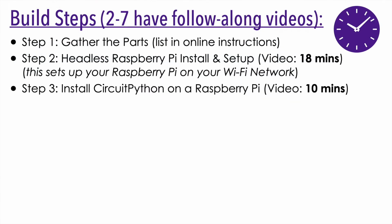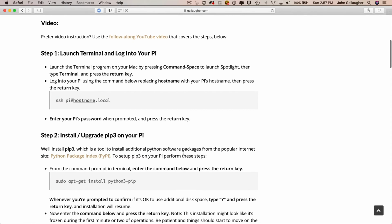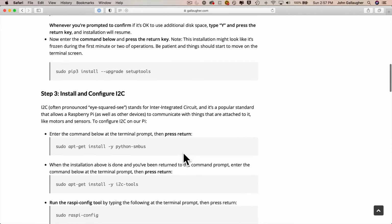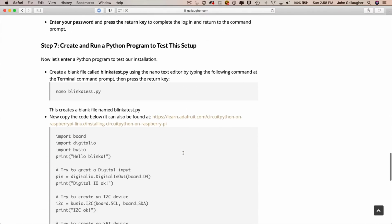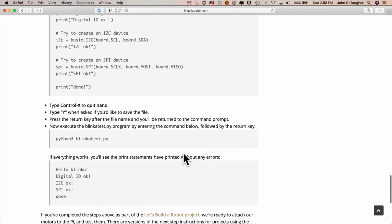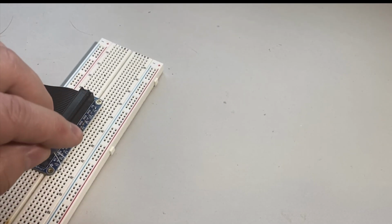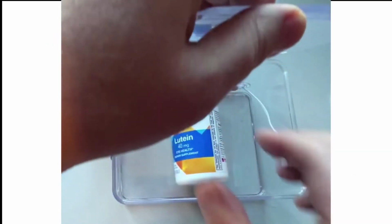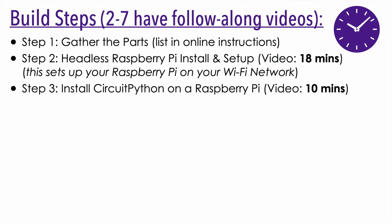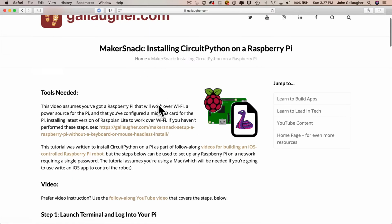Next, you'll want to install the CircuitPython programming language, and in these instructions, you'll also upgrade your Raspberry Pi to support a bunch of things that might not make sense to a newbie. These are SPI, I2C, and GPIO, but if you're new to this, the steps that you'll follow in this tutorial should set up your Raspberry Pi for all sorts of future work and future projects, whether you're working with motors like in this project, doing breadboard work, or setting up a sensor like we do in the Smart Medicine Cabinet project. So these are good steps for anyone to follow that'll cover at least the initial setup for most projects using CircuitPython and a Raspberry Pi. And again, a link to step-by-step instructions is in our instruction document, and there's also a follow-along video.